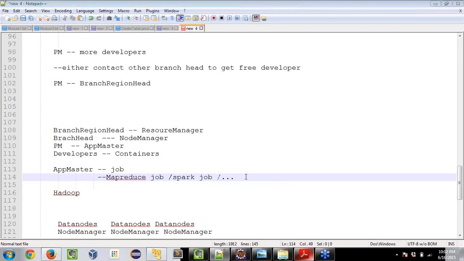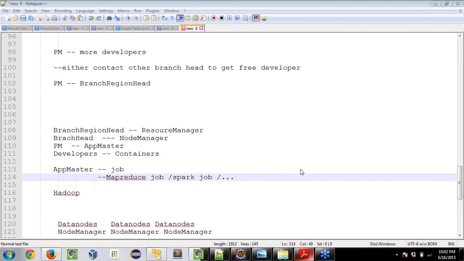Okay, but the only one thing, the way the clusters are defined will be in a different perspective. The way they are going to run is in a different perspective altogether. The way the internal components are going to run is altogether different. You have to configure Yarn in a very different way when you want to work with Spark, but typically Spark can run on Yarn at a given point of time. The app master can be a MapReduce job, or it can be any job. Okay, so that is very much your understanding.